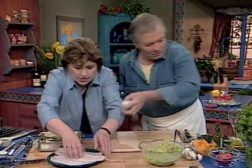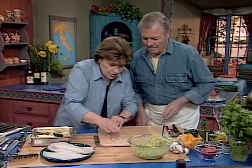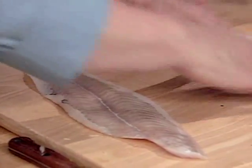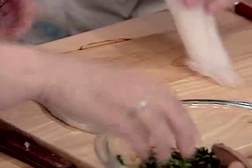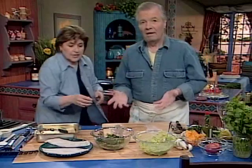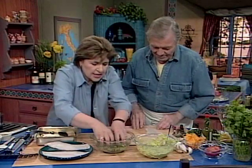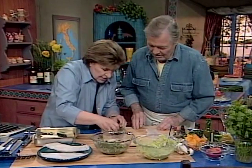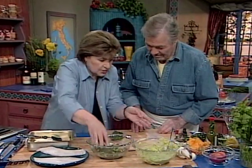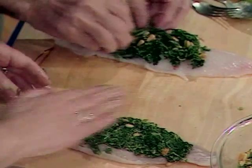Take the fish, this side up. Here's one for you. And we take some of this mixture. I like to use my hands, Jacques. It's a lot easier. Best equipment in the kitchen. You never get to know what food is really like unless you use your fingers. So now I spread. That's good. Spread it on. You do that one. Spread some on. We have enough here for 4.